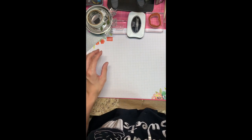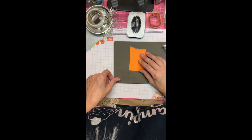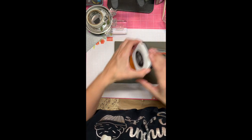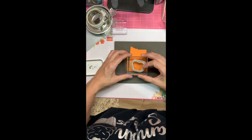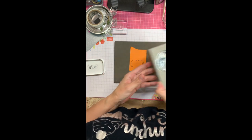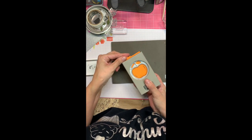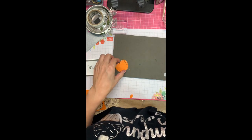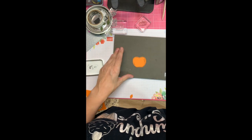We are going to start with stamping our pumpkin with some Memento Black down at the bottom on our pumpkin pie. Then we're going to use our punch. And of course, it wouldn't be Halloween without a jack-o'-lantern face.